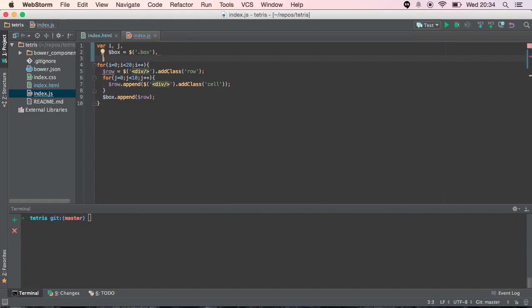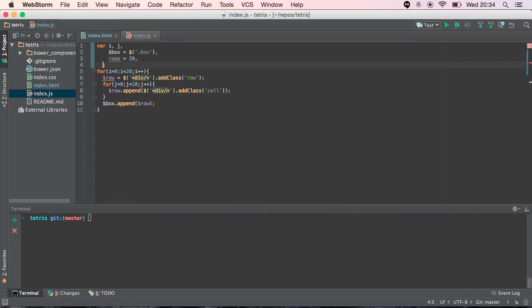One of the things we can do is say how many rows there are. We will say there's 20 rows, and then let's do 10 columns. So there's 20 rows and 10 columns, right?